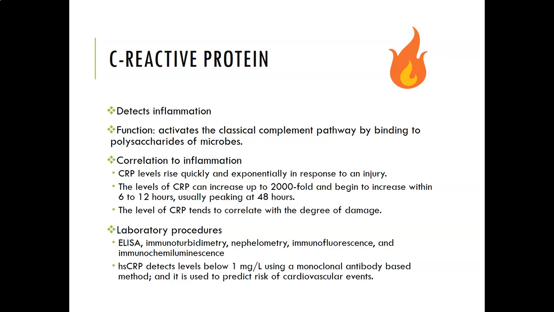There is also a high-sensitivity CRP (hsCRP) that detects levels below 1 mg/L using a monoclonal antibody-based immunoassay method. The hsCRP is used to predict risk of cardiovascular events because cardiovascular disease is linked to low-grade constant inflammation. You want to be below 1 mg/L; the higher you are above 1 or above 3, the more likely you are to experience a cardiovascular event. Standard CRP levels are much larger and may be used to look at autoimmune diseases, indicate inflammation, and track treatment and recovery.